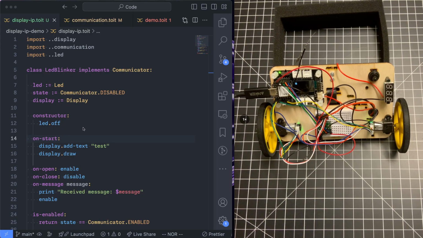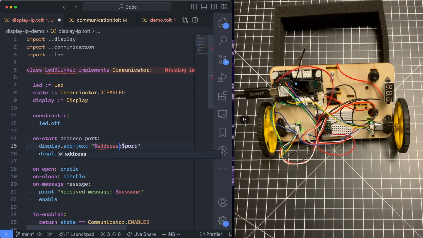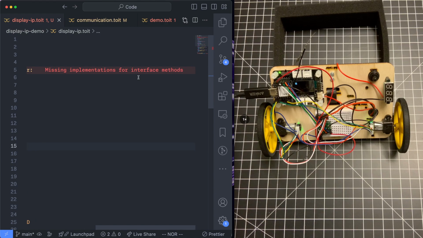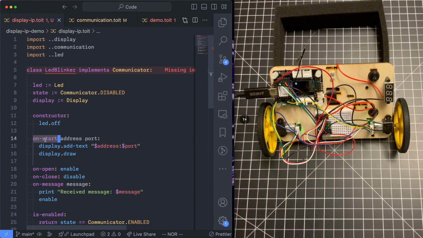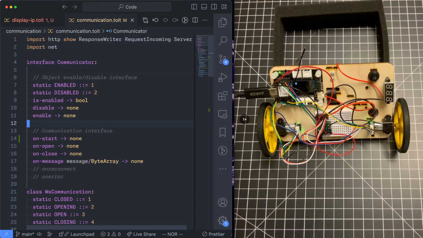And when we've done that, we actually don't have access to the IP address and port inside this class anywhere. So for expediency purposes, I think it makes sense to just add them as arguments here. And now it's complaining because we're not implementing the onStart method correctly. Our onStart method's not the same as the one defined inside the communicator object. So this will return none, but it'll take two arguments.